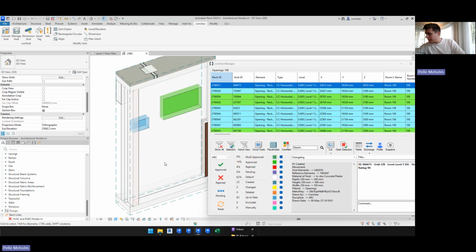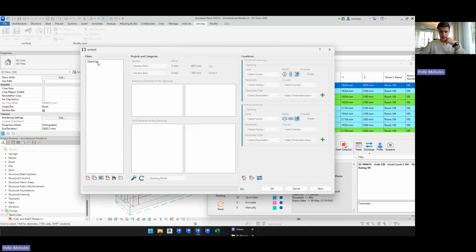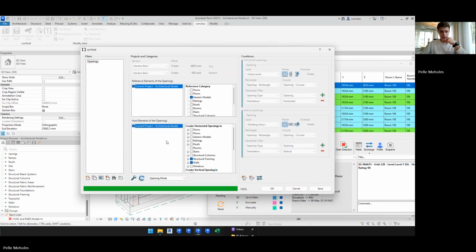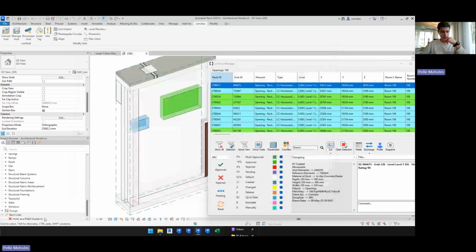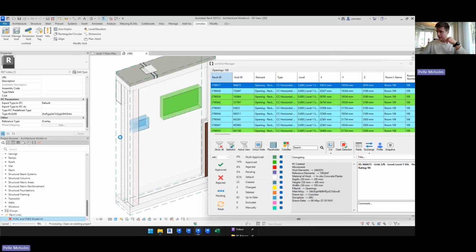Can we transfer any shared parameters of our choice from the clashing elements, for example walls, to the opening? Yes, there's no limitations. All your custom parameters can be used to transfer parameter values from your walls or structural elements or MEP elements to the openings by using the parameter transfer. Let's wait a second, I'm just going to demonstrate that.